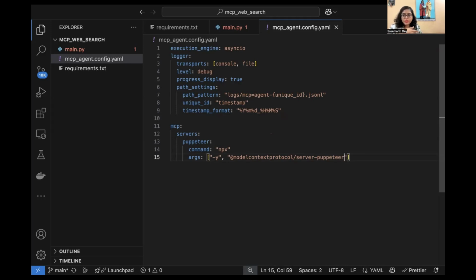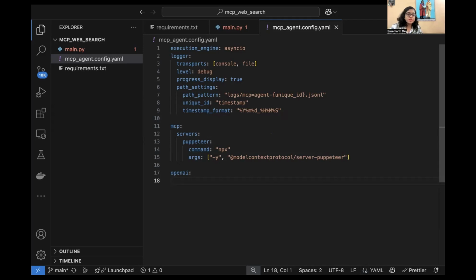So Node.js is used to run all these servers, and we are going to host it and run the MCP server locally, which will in turn connect to the official MCP server Puppeteer online, and then that will give us all the necessary tool calls and everything that we need. So this part is extremely important. Even in Cursor, we need to provide this part if we are using MCP servers. This part is the main thing why we need this file.